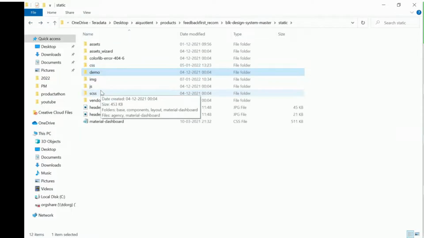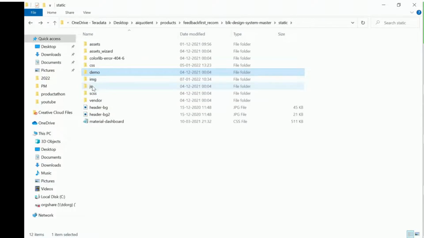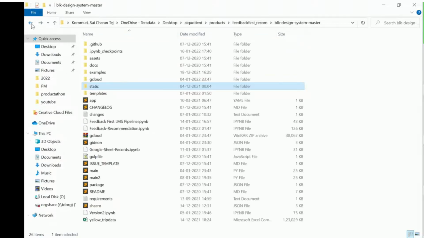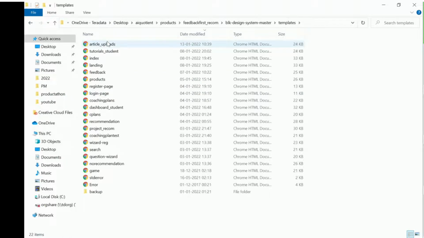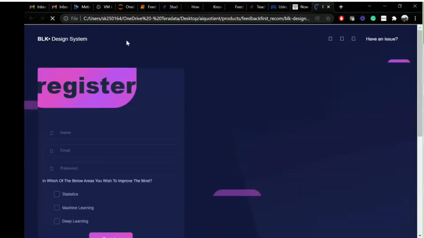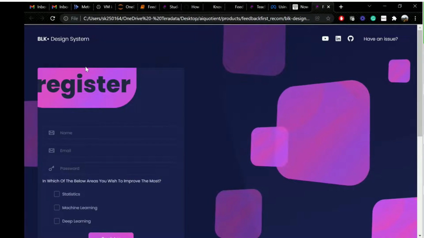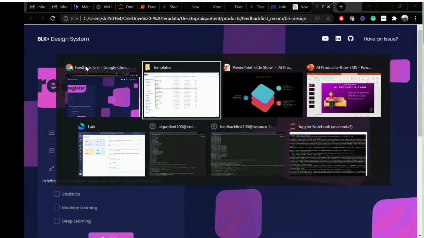So, basics of web programming. Again, you will anyway learn all this if you're part of the program. So JavaScript, SCSS, jQuery, all the assets, all the images, styling related information is stored in the static folder. And in the templates folder, you have all the web pages that are going to be part of your product. As part of the LMS, whatever capabilities you need, you create those LMS pages here. Let us say this is our registration page. This is how the registration page looks like. You just open it, and this is how it is going to look like. And then you edit these registration pages.